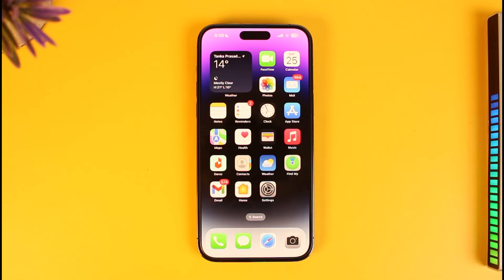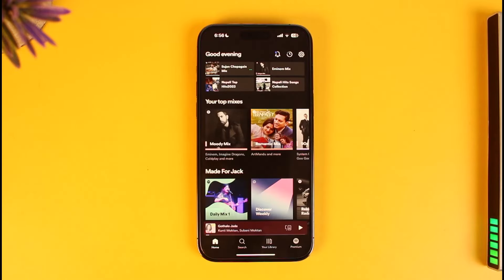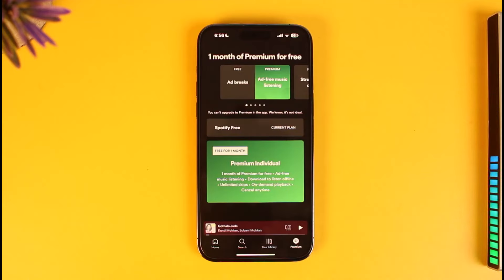In order to upgrade to Spotify premium on your iPhone, all you have to do is just go ahead and launch the Spotify app. But when you open the Spotify app you'll notice that we have the premium section but we don't have the option to buy the premium. This happens because iPhone currently does not support in-app purchasing, so it will not be able to find the payment info for you.